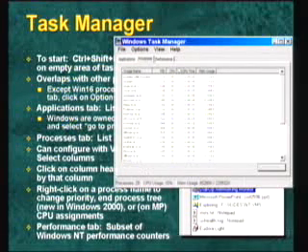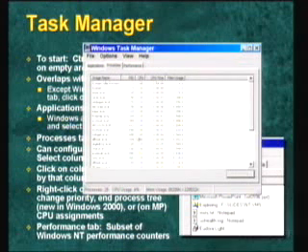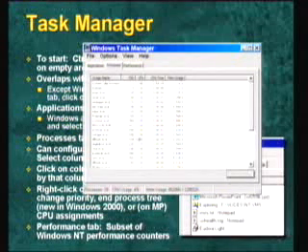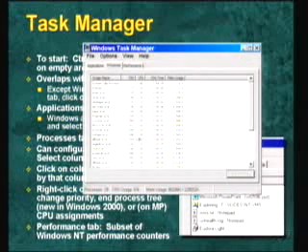Okay, so now the Process tab. This one actually is labeled correctly. This is a list of processes. But note that the first column is not process name, it is image name. Processes don't have names. There's lots of objects in NT that do have names: shared memory sections, mutexes, events, semaphores, waitable timers, I/O completion ports. These are objects in the Win32 programming interface that can have global names. When you create a process, you can't give it a name. You can't say create a process on Notepad and call it Fred. Processes are identified by the name of the exe of which they are an instance. So if I run 3 copies of Notepad, I've got 3 processes called notepad.exe because they're running notepad.exe.